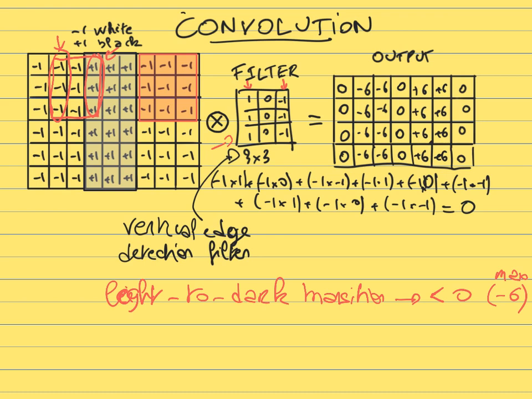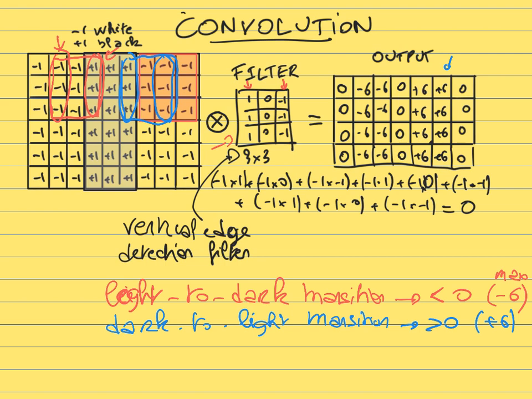And then, on the other hand, if you put your filter here, for example, now all of those pixels are dark and they differ from all of those pixels which are light. So now you have a dark to light transition. In this case, that means there is also an edge here. You have a transition from dark to light, and that's going to give you a positive value, which in this case is the maximum value.